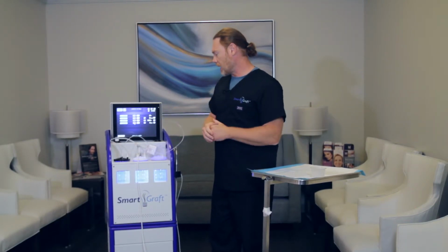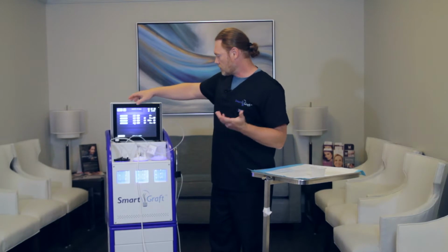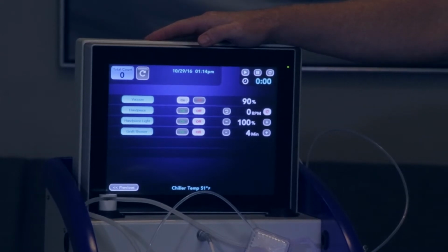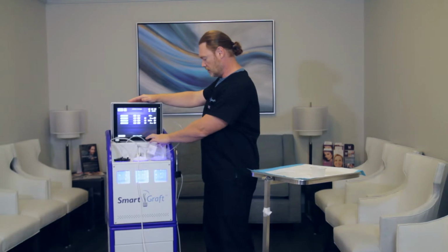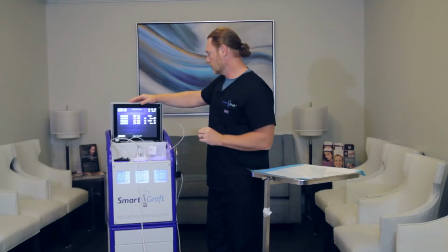You do have the graft shower that you can turn on and determine how often you want the saline to spray. So let's start off first by hitting the vacuum. And you want to make sure that it gets very close to 100%. If you see that it doesn't get close to 100%, the easiest thing to do is it's probably just this little tiny filter just needs to be pushed in a little bit more, this tube.